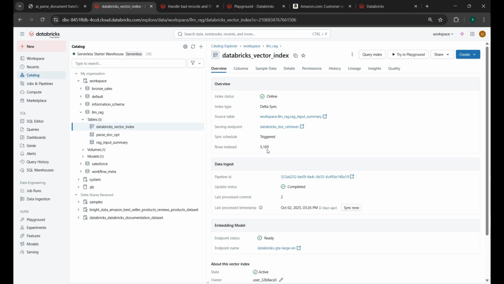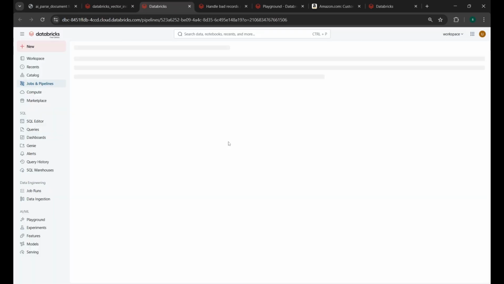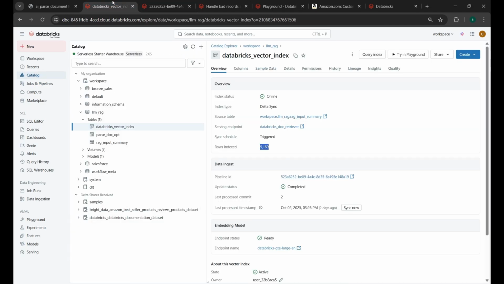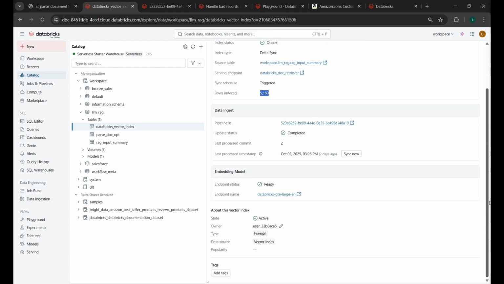That will be used, and I have 5,000 rows. Those 5,000 rows are there, and you have the DLT pipeline. This DLT pipeline is all self-managed by Databricks, right, where it will index the process. Again, there are multiple options. So if you want, you can easily use this. You don't need to maintain the pipeline, right? Databricks does the heavy lifting.